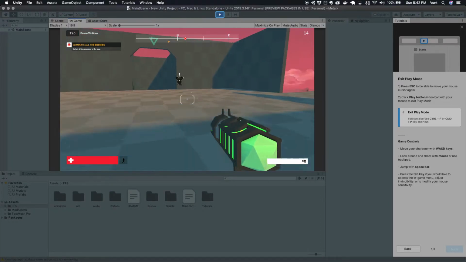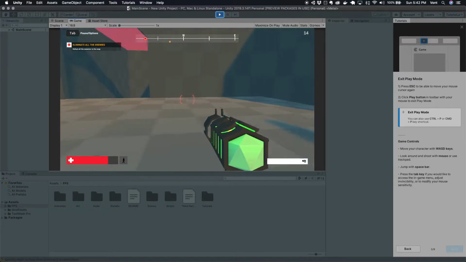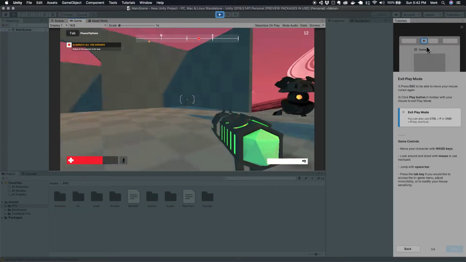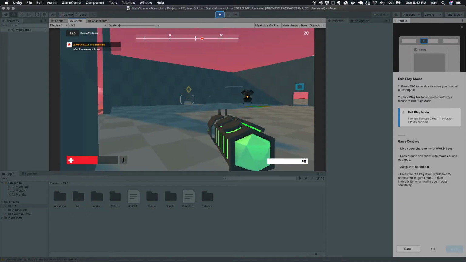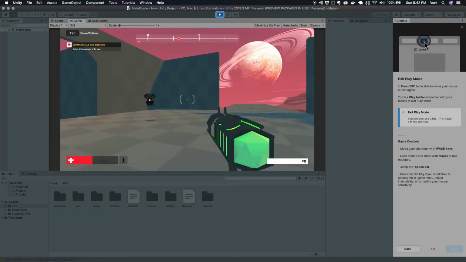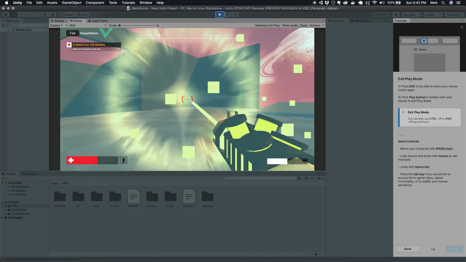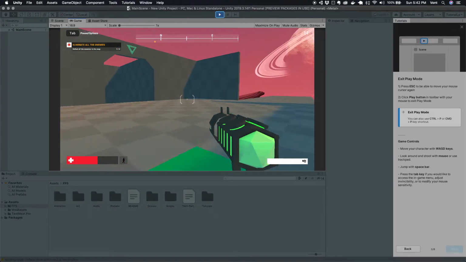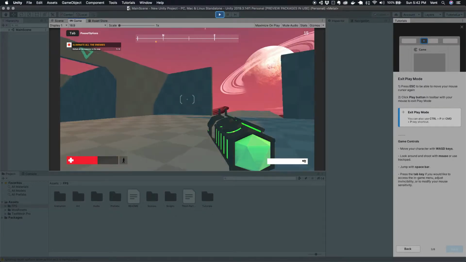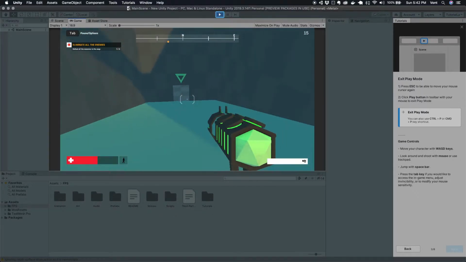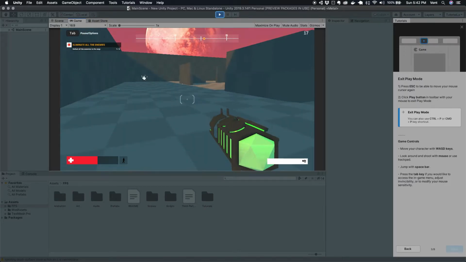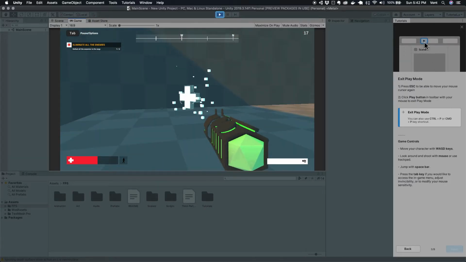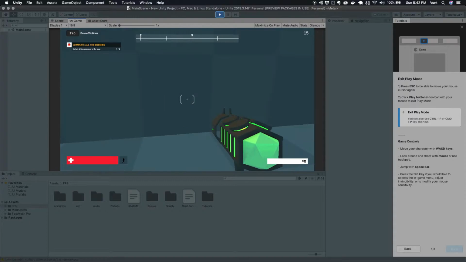But let's try to lose health. Oh. All right, so it looks like we lost some health. Now let's kill it. And it didn't really spawn any health pack. Let's see if we can go find a health pack. Let's see if this will actually give us more health. It did. Yeah, we consumed the health pack.